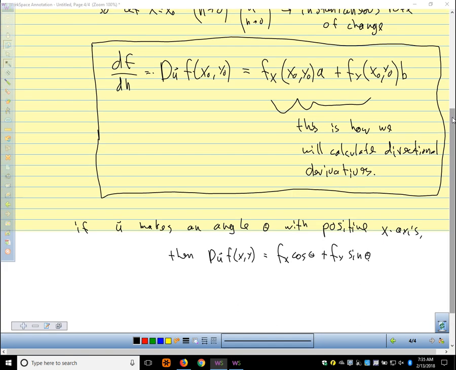All right, so before we calculate, I want to talk about our second major result, probably the more important result. What does this thing look like? We have something that just involves x times an x component plus something that just involves y times a y component, and we're adding those together. It looks like a dot product: some x component times x component, y component times y component. So the directional derivative looks like a dot product.